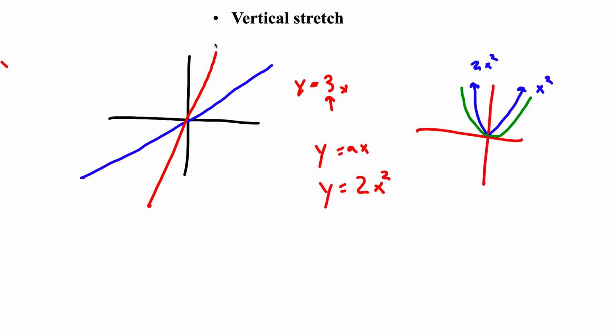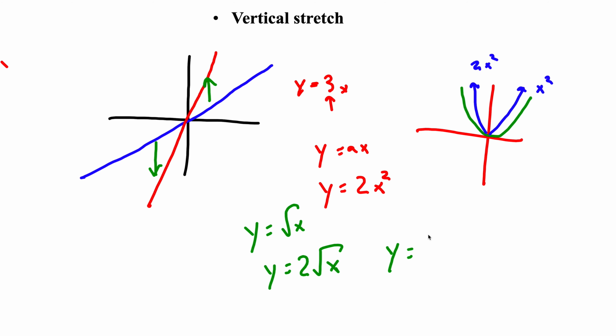Now, looking back to linear, you can see the vertical pull here with that multiple, but you can also see a vertical pull this way. It increases the magnitude. So if you think about a negative number being multiplied by a value, it's going to become more negative, or the magnitude, its distance from 0, is going to increase. So in general, if we were looking at y equals the square root of x and we were to vertically stretch it, we would go 2 times the square root of x, which would cause a vertical stretch.